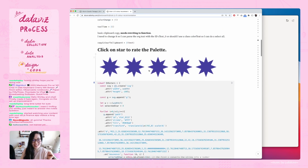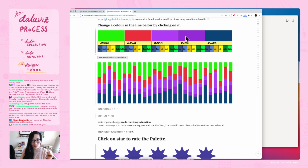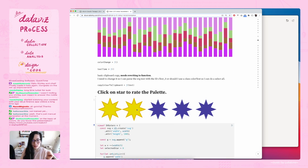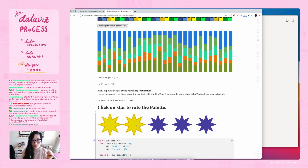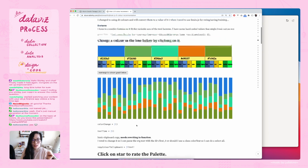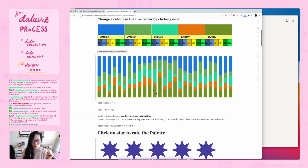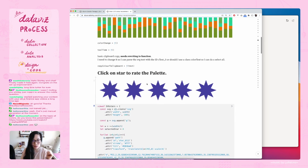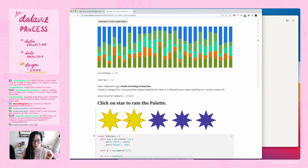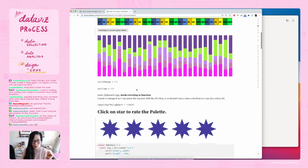Oh, this is cute. Oh, so is that how the training goes? Like I will say whether this palette is good or not. Okay, so this palette I feel like is okay. And then this one I think is also okay, just because the purple and pink were too similar. So this is supposed to be a categorical color palette, right? Seeing as how you put it into this column graph, I'm guessing it's supposed to be categorical. Yeah, these two, the greens are too similar. Maybe it's because of how I clicked on it earlier, that it's giving me very similar colors.